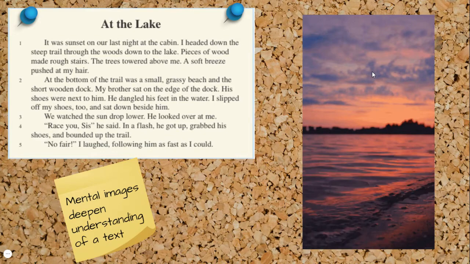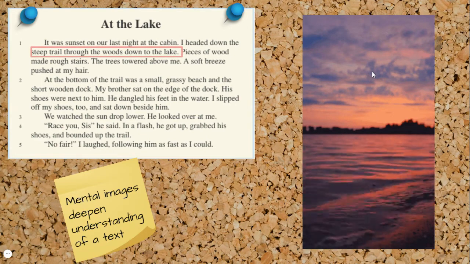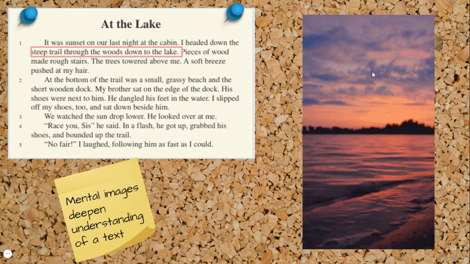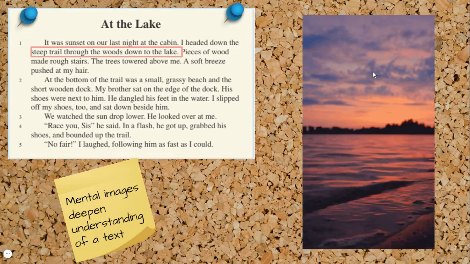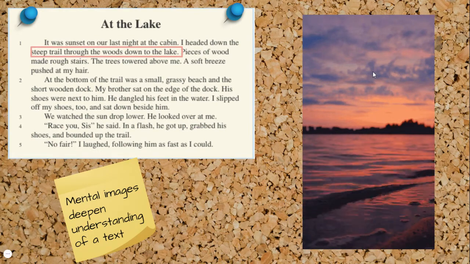The narrator mentions a trail and a dock. Look at the specific descriptions. When I picture these things, I get a mental image of a quiet, natural setting. What else can you imagine the narrator can see, hear, or feel? The narrator can likely feel the breeze and hear leaves rustling or waves lapping at the shore. She might see the sun reflecting off the lake and feel the rough wood and cool water on her feet. Let's read the rest of the story and see what other images form in your mind.